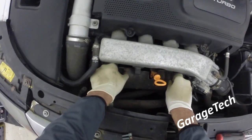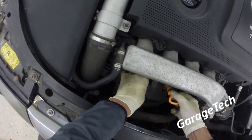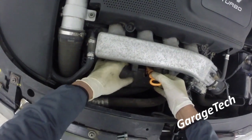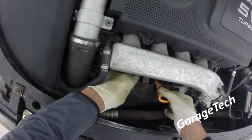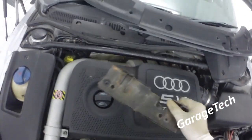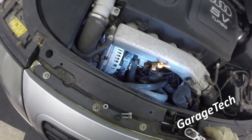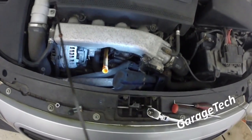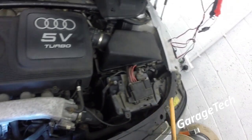This will be a lot more secure than mine at the moment, because as I said, I've already broken my dipstick tube, but you can try and be extremely careful and try and prise this out of here. It gets quite tricky when you've got this sensor set right here as well. So that'll come off something like that. Obviously probably a bit harder on your one because you haven't taken it out yet, but that comes off. Now because I'm going to replace my dipstick tube, you can see it's looking pretty solid for itself. Just snap it right off. It's just going to get in the way.